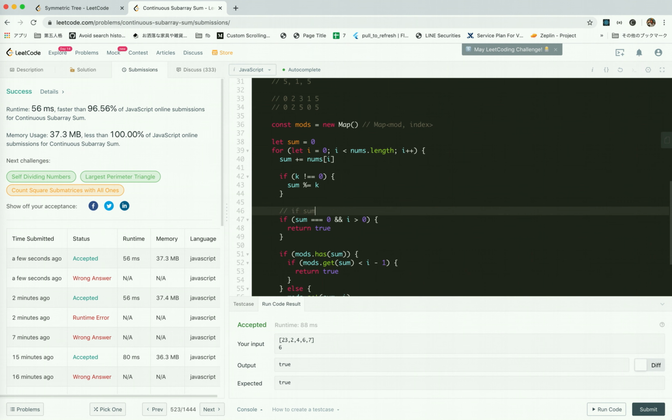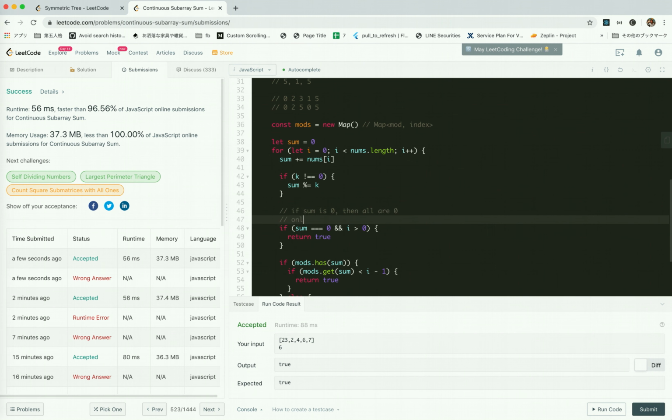Okay, if sum is 0, then all are 0. The only invalid case is 1 zero. So we filter this one case out.